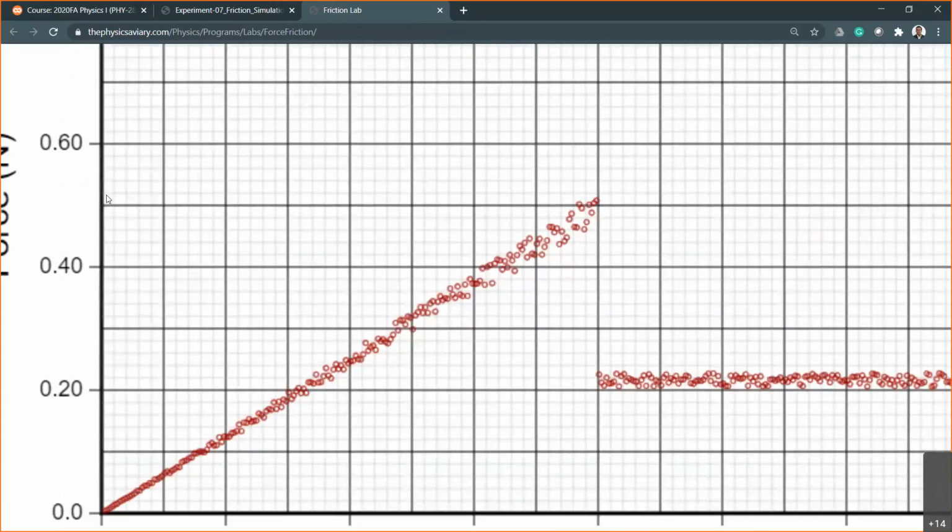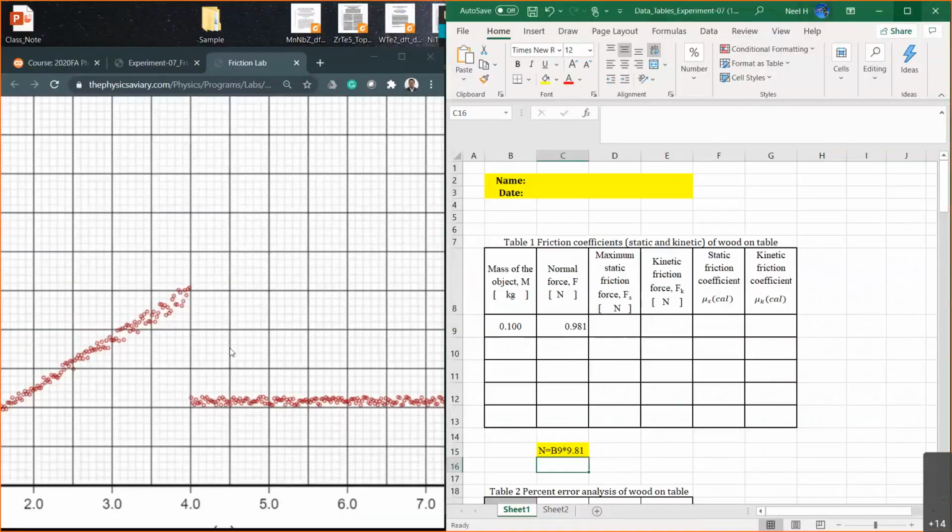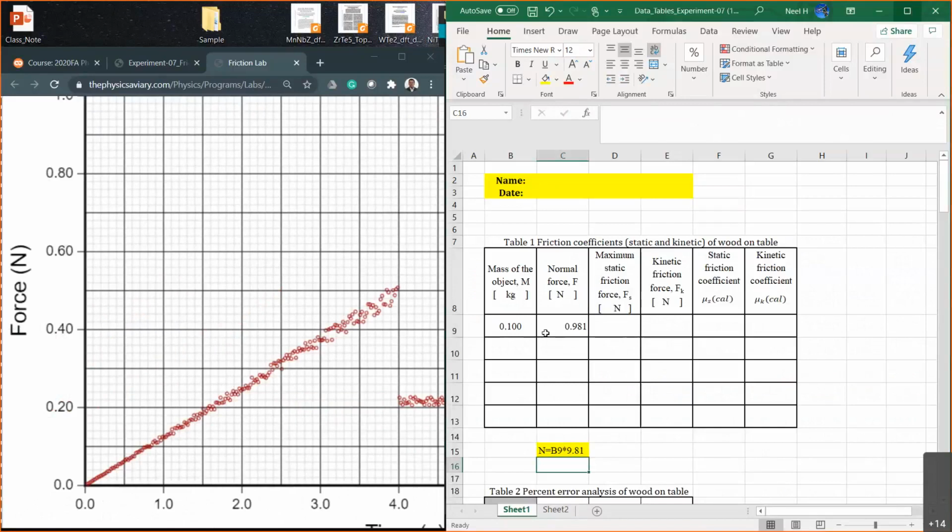Each small square is 0.02. In between that, I can estimate about 0.51. So this dot right here is 0.51 Newton.